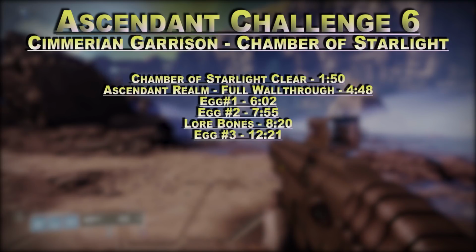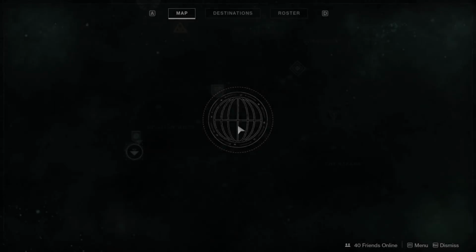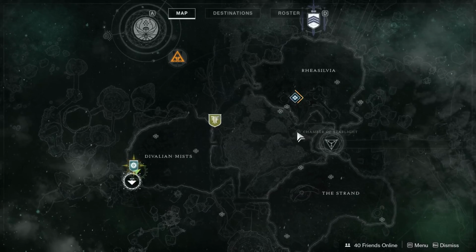This is Cimmerian Garrison. I'm going to show you guys the location, how to get there, but if you want to jump ahead to actually when we enter the portal, we've got the timestamps on screen and also we'll have them in the description. But where we are going to be headed is back to Ray Sylvia, and we're going to go to the Chamber of Starlight.